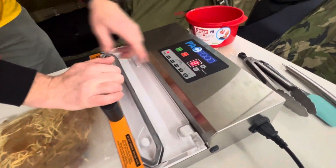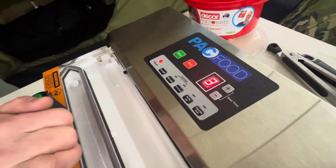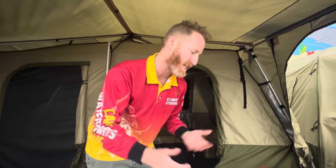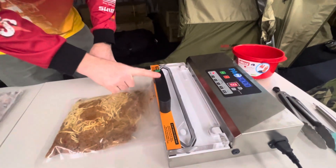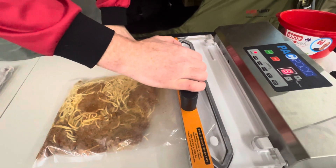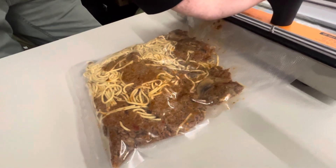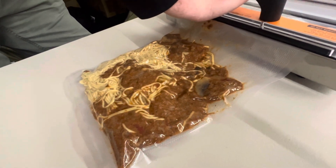This Pack Food one, you can actually adjust the seal time. Three is about standard — that does most things. If you do have stuff that's got a bit more moisture, like if you catch a fish and you're filleting it straight away, you can up that to four. But three is a good all-rounder. I'm going to leave it at three because I've had this in the fridge overnight. You can also seal it on the handle — there's a button to seal it — or on the unit itself, so it's just nice and easy to use. I'm going to start the countdown to nine, and it's automatically going to stop once it sucks the air out. If it's before nine it'll automatically cut off, or if it needs longer, it'll also do that too.